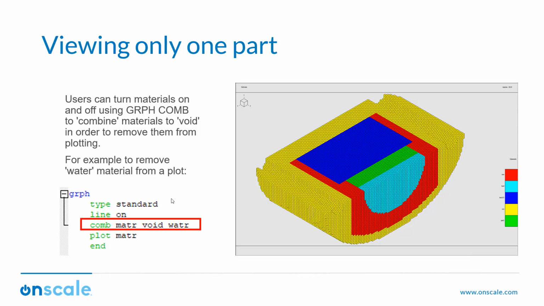Okay, now let's talk about something interesting for people working with piezo, because one of the big applications of OnScale is piezo type of simulation. So this model is a transducer. This part here in green is a piezo disc, and there are two electrodes on both sides. And how can I visualize those electrodes using those functions?